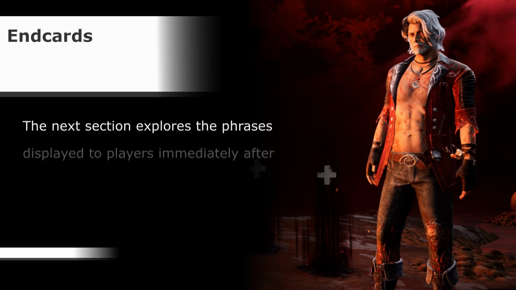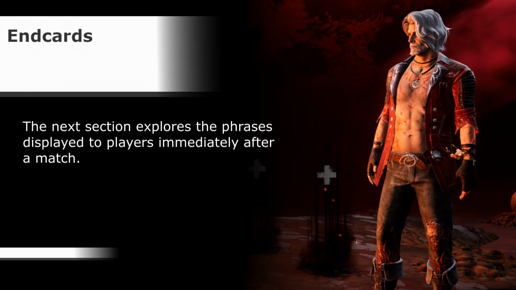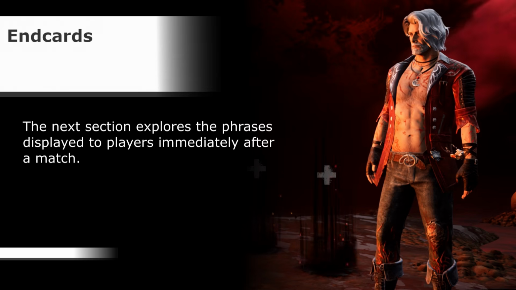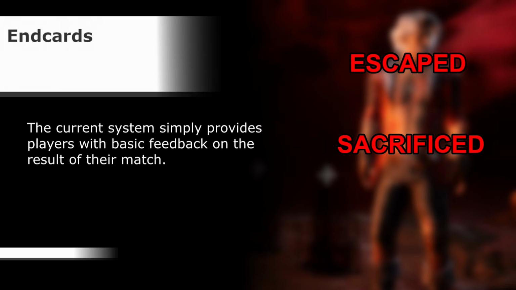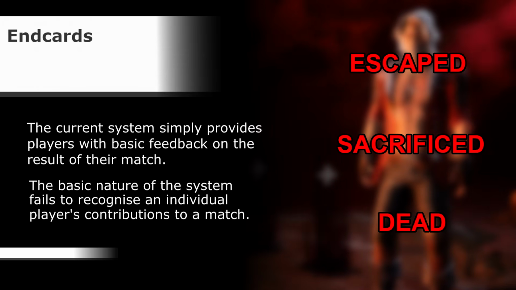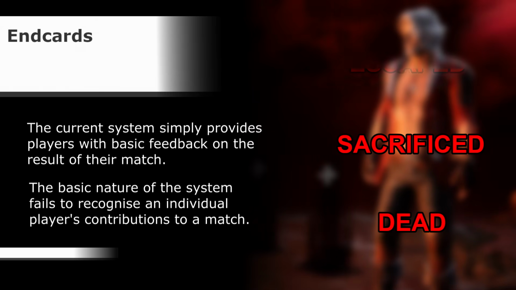Now it's time to talk about Endcards, dear viewer. The phrase is shown to a player immediately after they finish a match. For survivors, I honestly think that the current system is, frankly, dreadful. It will simply tell a survivor that they escaped, were sacrificed, or that they're just dead. The simplicity of the current system completely disregards a player's contributions to the match, and I think that's incredibly discouraging.